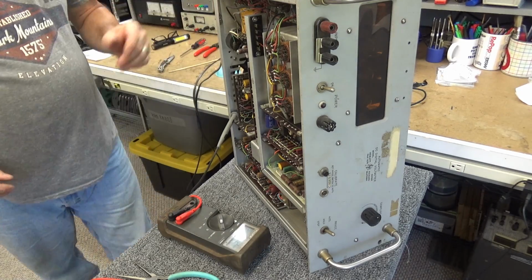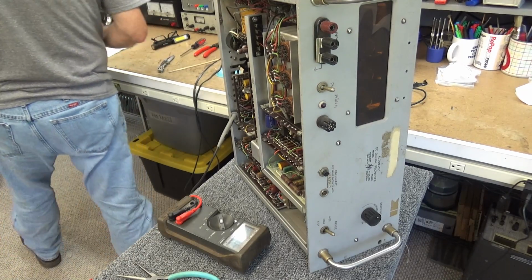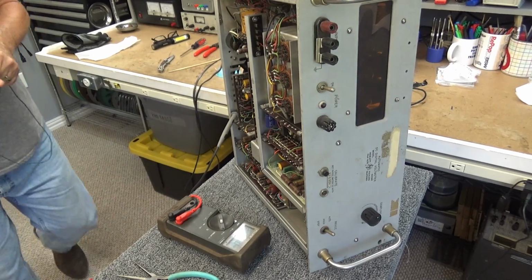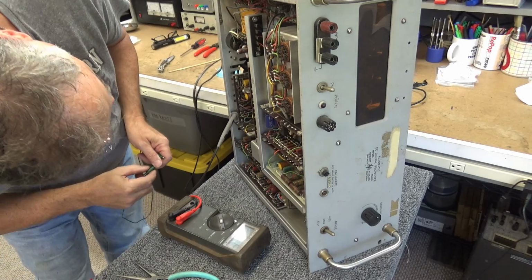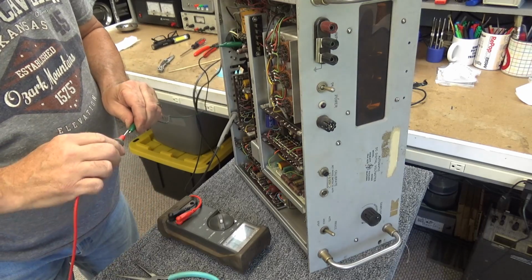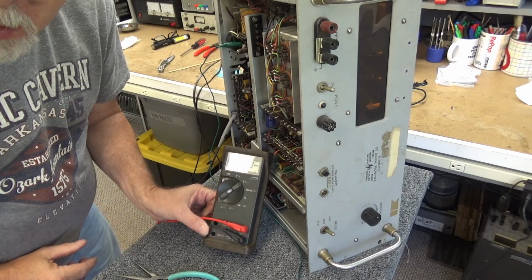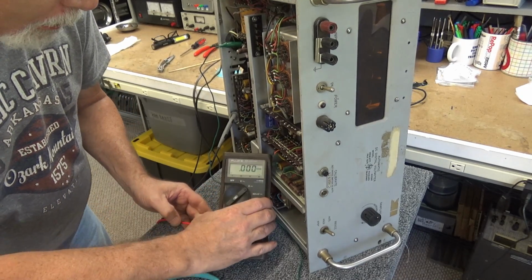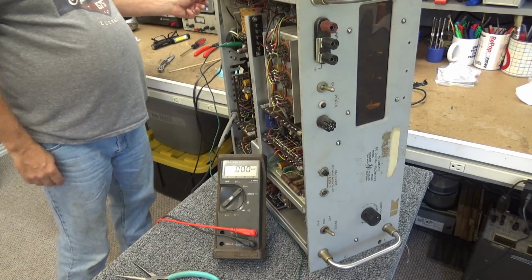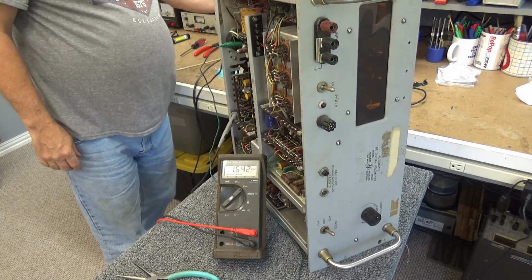I'm just going to bypass the dim bulb tester and go straight to it. What I'm going to do is measure the B-plus as it comes out of the rectifier, which should be right here on this 33 ohm resistor. Yeah, a crap load of glare on there, I know. Alright, let's bring it up, see what happens. It's turned on. Here we go. Powered up.